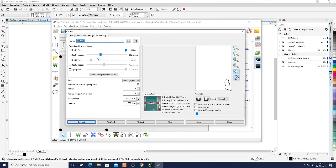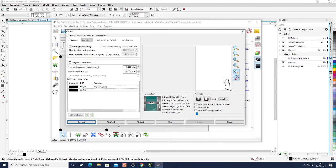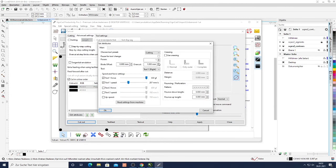And if we go into the tool settings here, we can store some presets. So here we have, for example, a cutting preset, which is stored with the force and the speed of tool number 1, which is usually our knife. And then what we can do is activate the second tool, which is usually done for the creasing. So here we can again select speed and force and call this creasing. So just click Save Toolset. And now we have a cutting and a creasing toolset. I always recommend to store these two settings. So here we have the preset cutting. If I wanted to crease instead, I would just select crease and then I would use tool number 2. Now we have cutting and creasing.